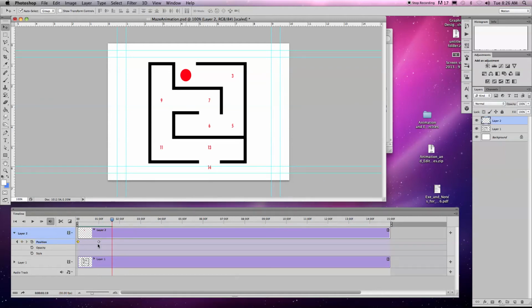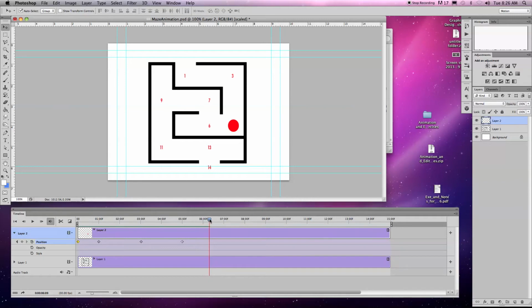This is what you're going to continue to do throughout the sequence. So the next number, I know y'all can't see it, but it's number 3. Move your playhead to 3 seconds. Then move the position of the red ball. Next number is 5. Move your position to 5. And then move it down to here. Very, very simple. If I was to go back and play it now, you can see it animates. So in 1 second, 1, 2, 3, 4, 5, it'll stop right there.